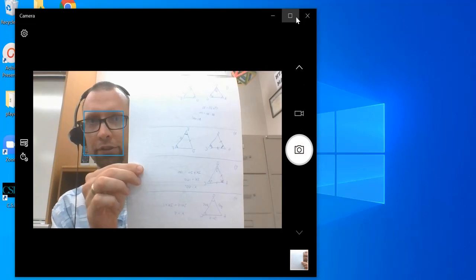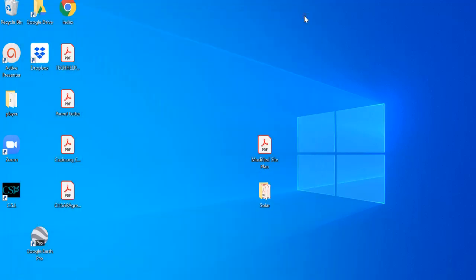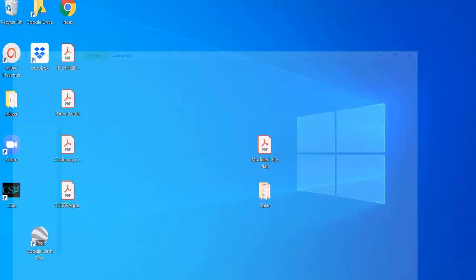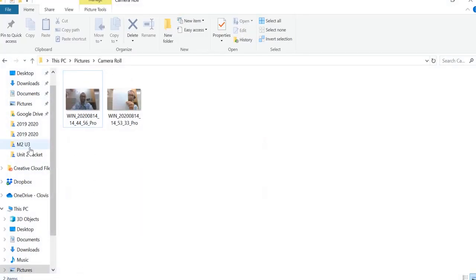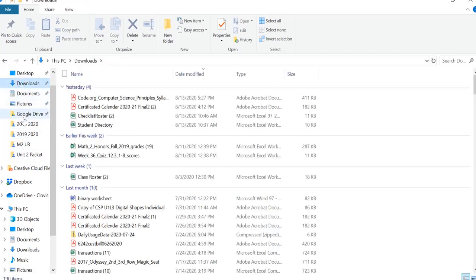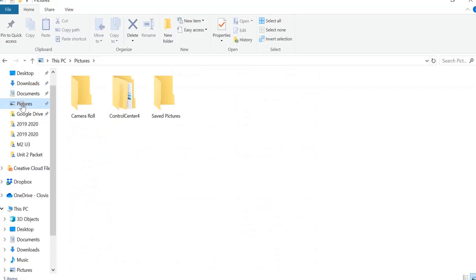And I took the picture there, right? So when you take the picture, let me show you. You're going to go into your files, and to find it, you're going to want to look for Pictures on the left-hand side here, and it goes straight into the camera roll, right?